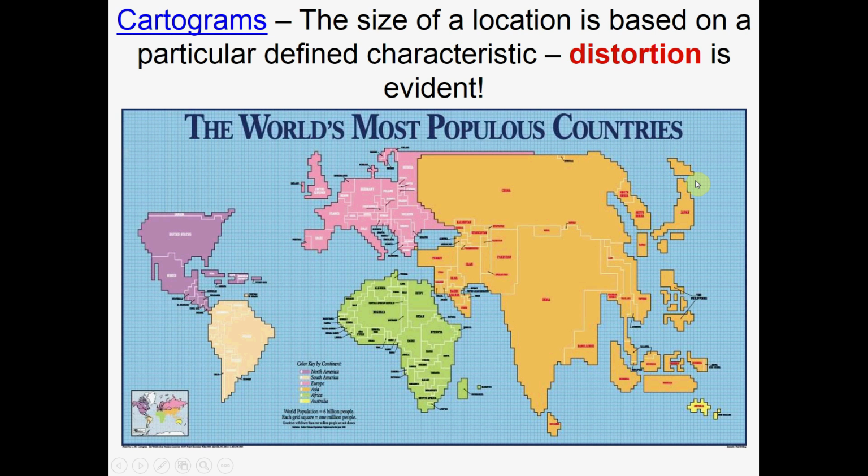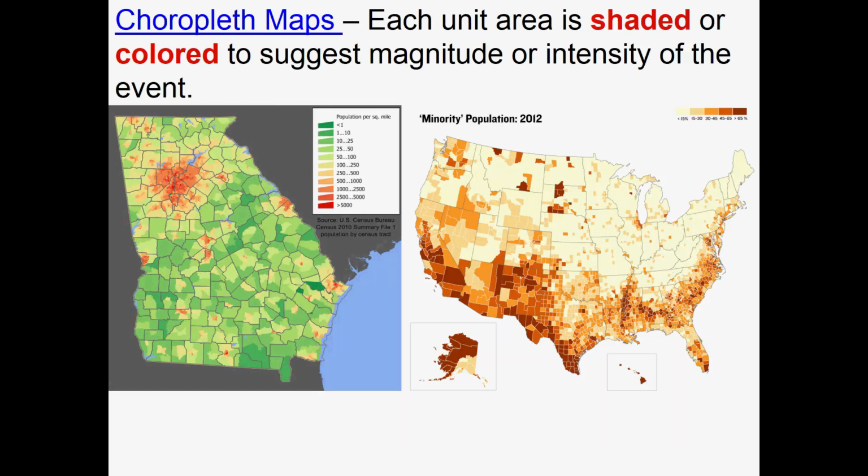They appear larger. However, countries like Australia and Canada, which are quite large, are portrayed very small due to the fact that their population is not that large, although their land area is very large. So a cartogram is very good at showing stuff like population or any type of phenomenon where you want to contrast large and small. They are not good, however, for any type of navigation.